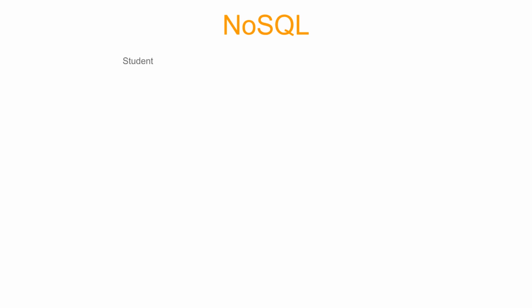So for NoSQL, we can have the same structure as we did on SQL, the same example with the students and the course. But in this case, as I've told you before, NoSQL is composed of objects. When I say that, you can imagine a normal JavaScript object that has a couple of properties that are accessed from that. It's pretty basic: an object has its own properties, or key-value pairs, and you're only able to access a particular value by knowing the key. Otherwise, you won't be able to.